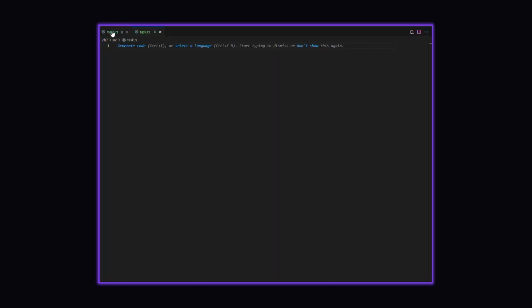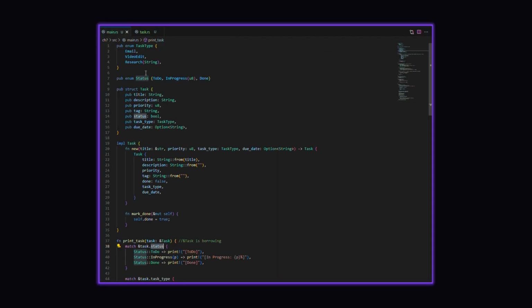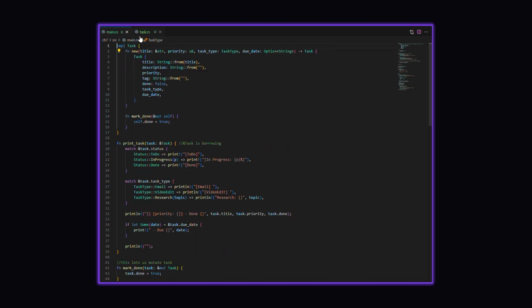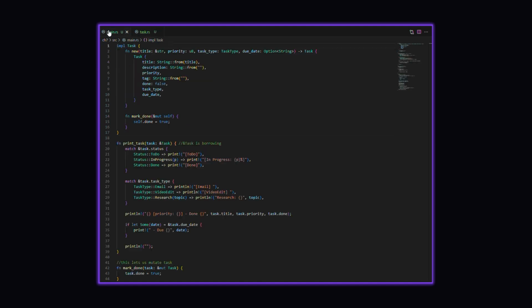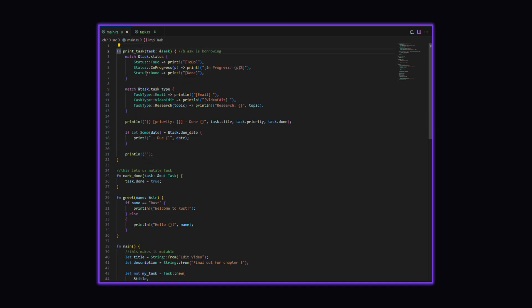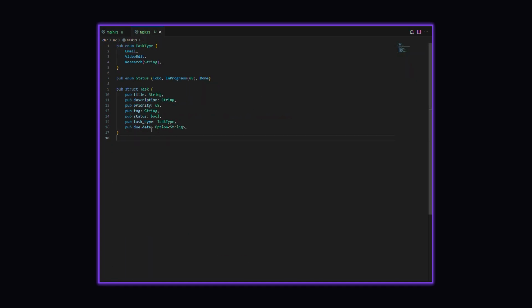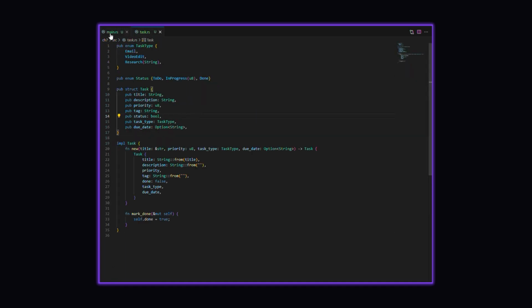So we're going to go back to main.rs, and we're essentially going to take all of these public enum TaskType and Status and move them into task.rs. Next, we're going to take our implementation of Task and move that out too. And just like that.